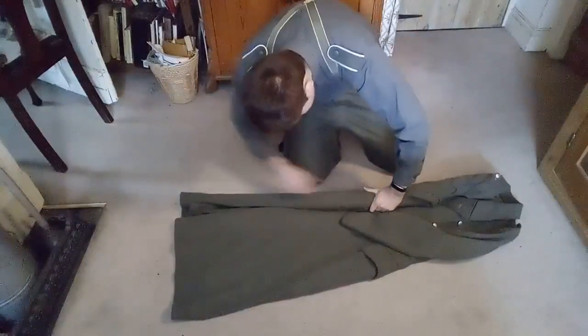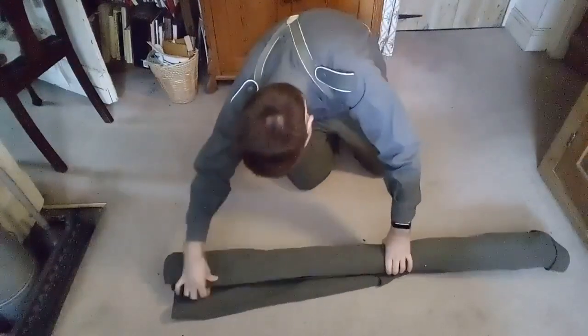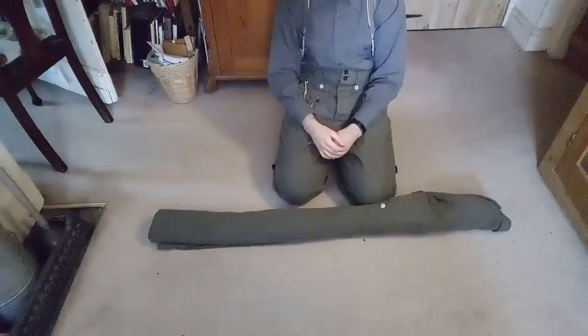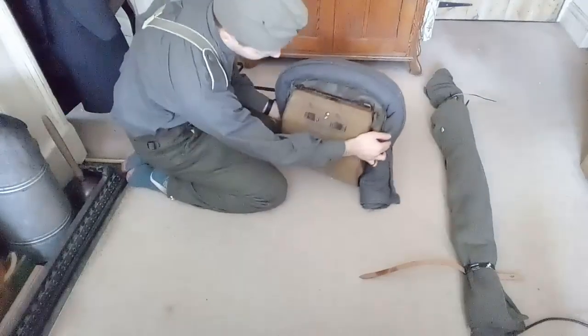And basically try and make sure that it all stays nice and straight. And then once you get to the end, it should look something like this. So that's what it should look like when you're finished and ready to be attached to your Tornister. So that's that. So you have them placed around like this. So it should look something like that from that side or from the other side. More like that.